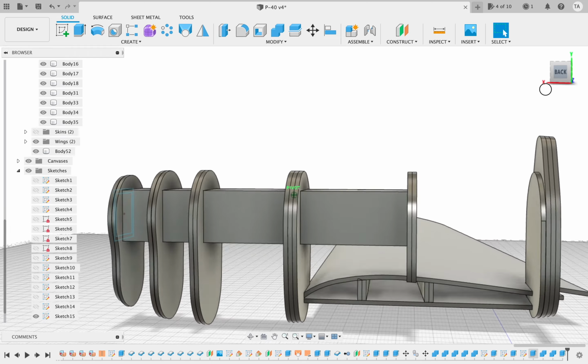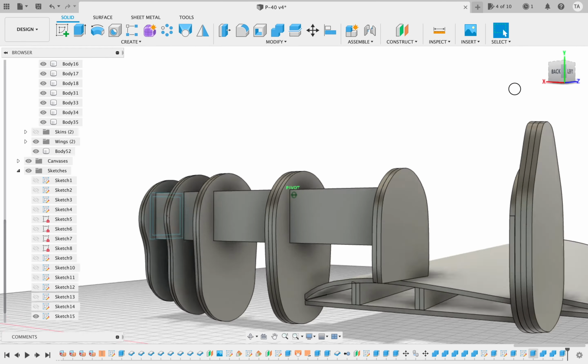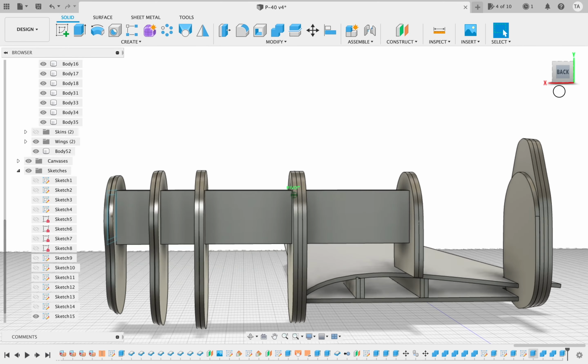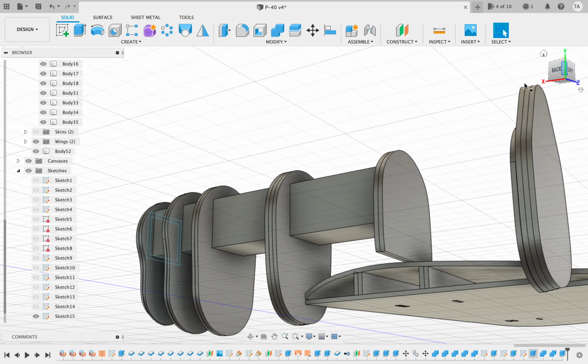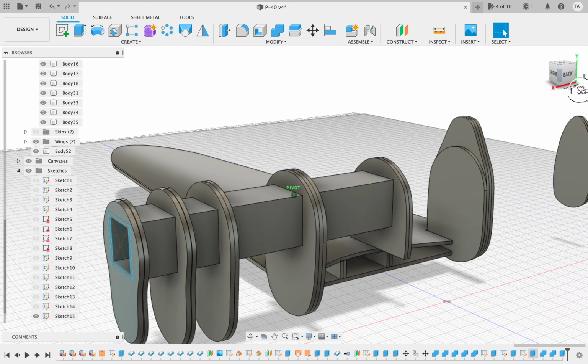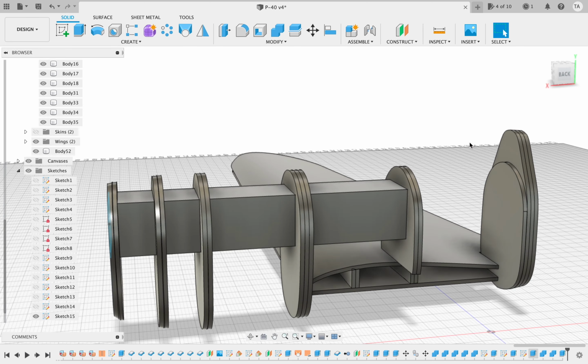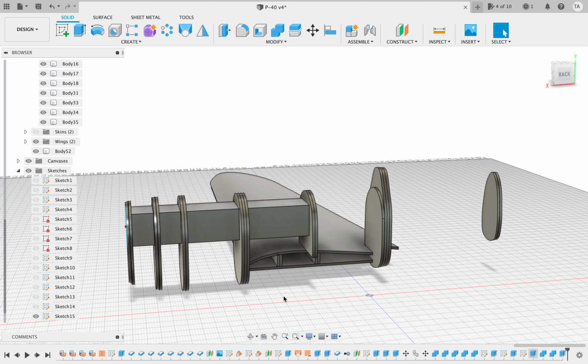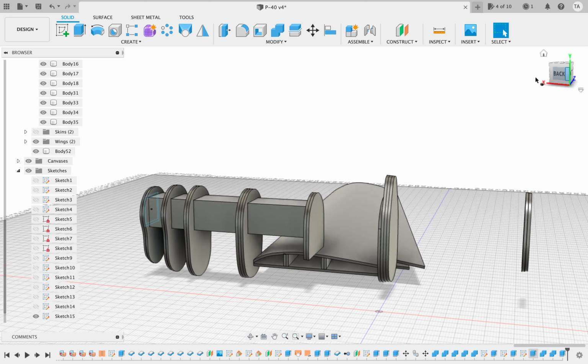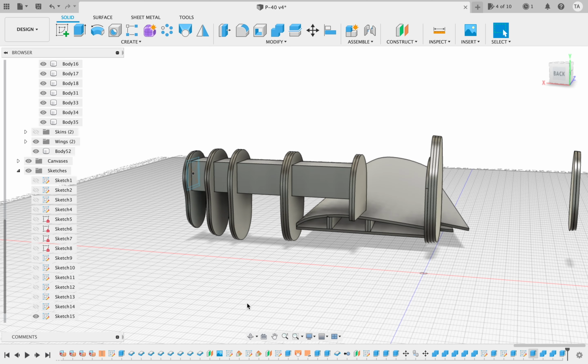I'm thinking about this because lots of times you can do things in CAD that you actually couldn't accomplish in real life. So, thinking how we're going to do this, we're probably going to make this tail bit, and then glue this former onto the back of the battery box, and then slide this one in with the skin. Yeah, that would work.